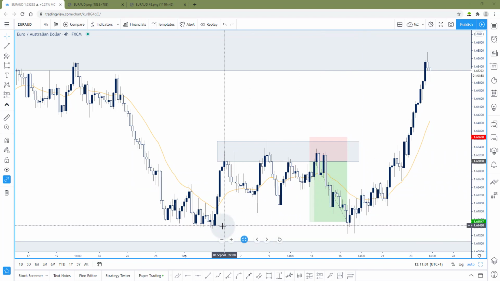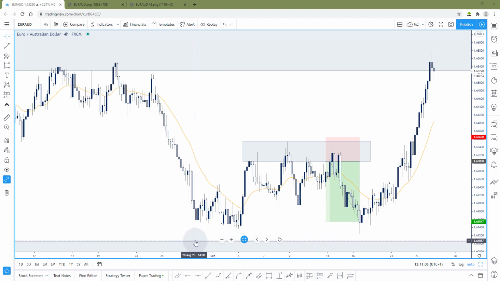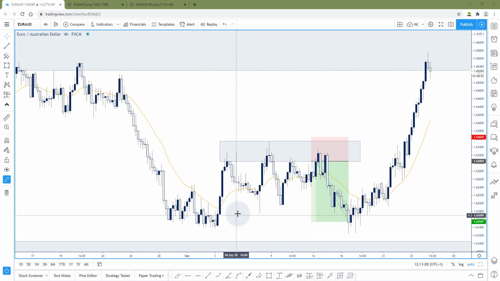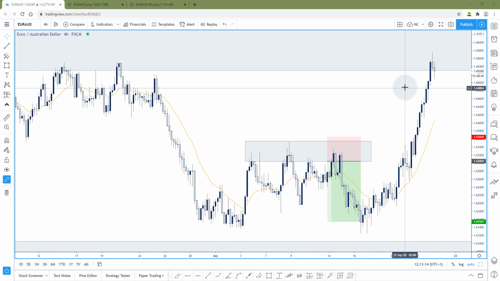It overshot the support down over here a little bit, but it didn't make it all the way down to the long-term support. So likely this long-term support down here, which I've marked, is a little bit wider. And after that, price just reversed and traded all the way back up into the long-term resistance again.